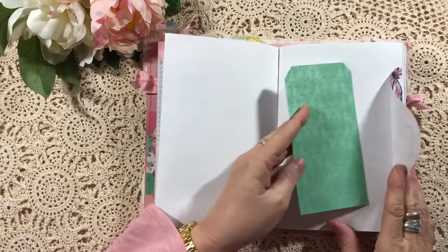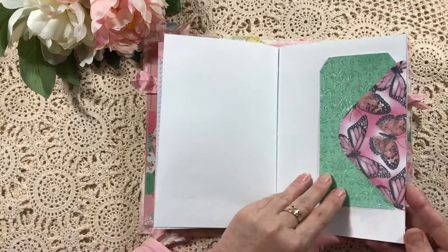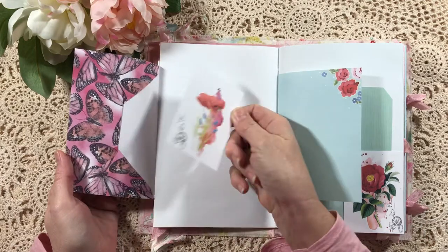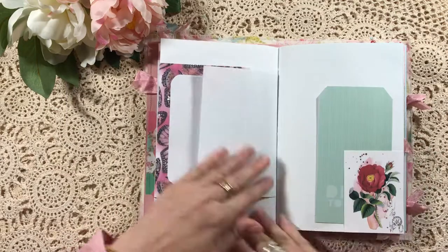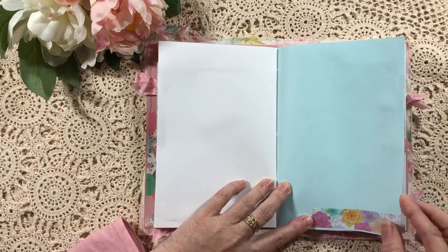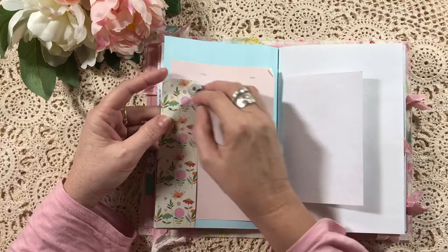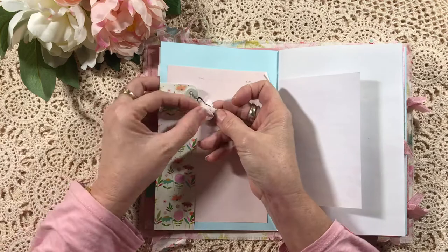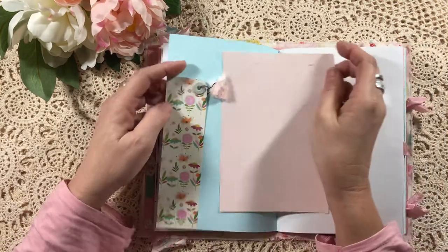It's another nude tag, and this is the back side — or the flap side — of an envelope, and I've just tucked it over to the other side of the page. I've just got a journaling card in there, it's just some writing paper. The tag has just a bit of that beautiful washi tape. Here I've just included a pocket — I've just put in a brad and a garment pin — and I've just put a little bit of cheesecloth and a nice little pink rosette there, and then just included some journaling paper.